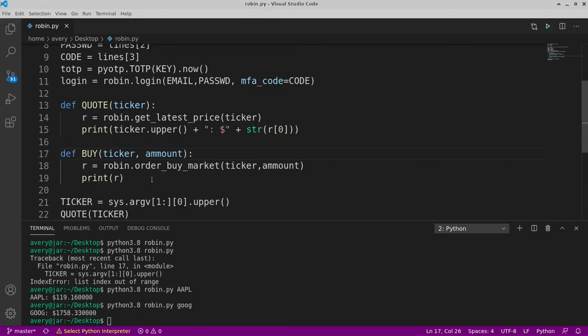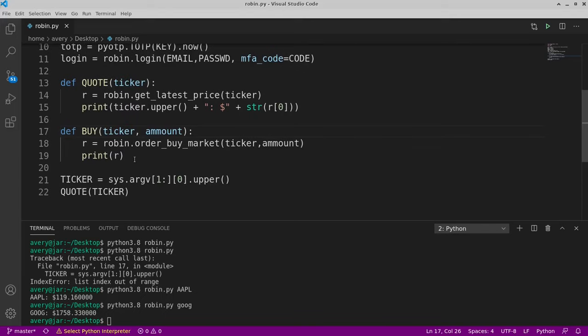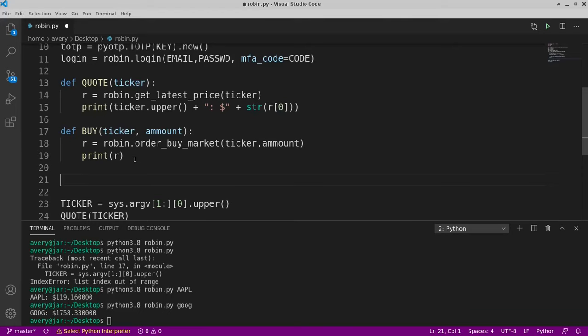You send in the ticker, you send in the amount, and Robinhood on its own is going to figure out if you're capable of buying it. It's going to figure out if you can, and if it goes through, it buys it. And it'll send you a notification on the website. It'll send you a notification in your email and on your phone. If you have the app installed, it'll just pop up on your phone and say that you bought it. And selling works the exact same way.